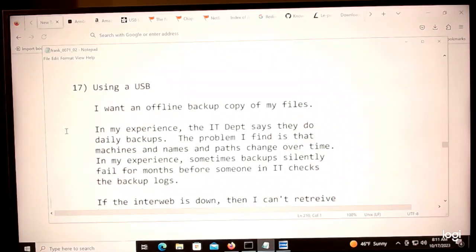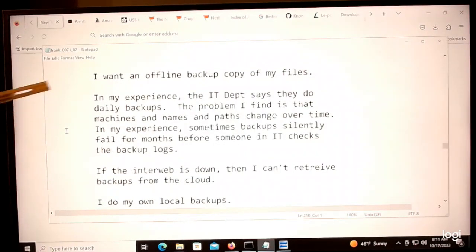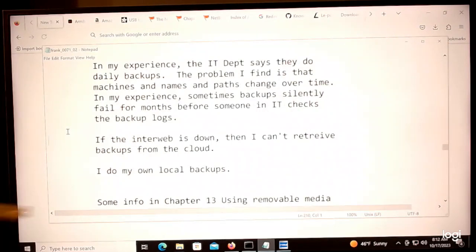This is, in my experience, not uncommon. And also, if the internet is down, I can't retrieve my backups from the cloud. So I do my own backups, local backups.